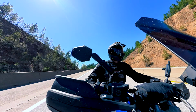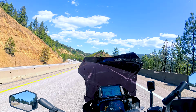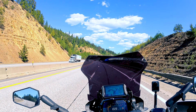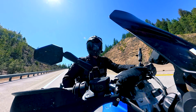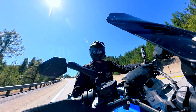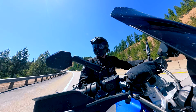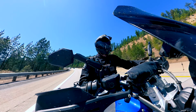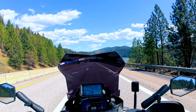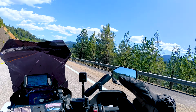So definitely more to come on this MSR riding suit, but I just want to give you my first impression of it. Both the pants and the top are super comfortable, and you can feel just a ton of airflow coming through here. So these will be excellent on those good summer days. Right now, like I said, mid-70s, so not too terribly hot, but it's almost like having nice cool air conditioning right now. It's primo. So check out that view.